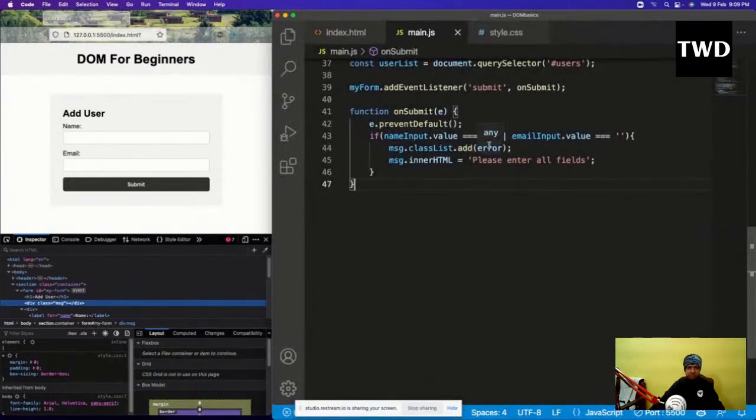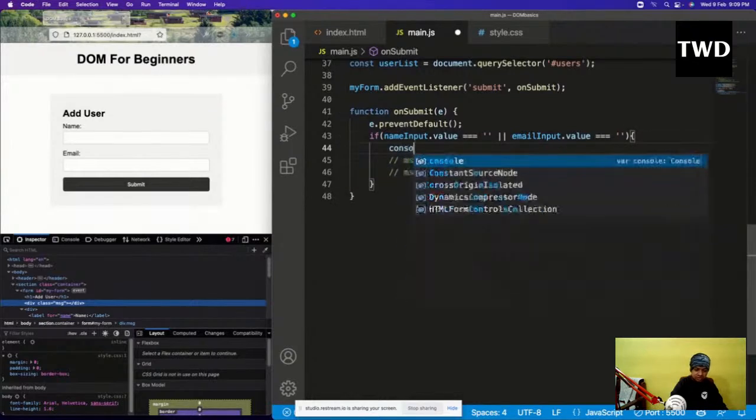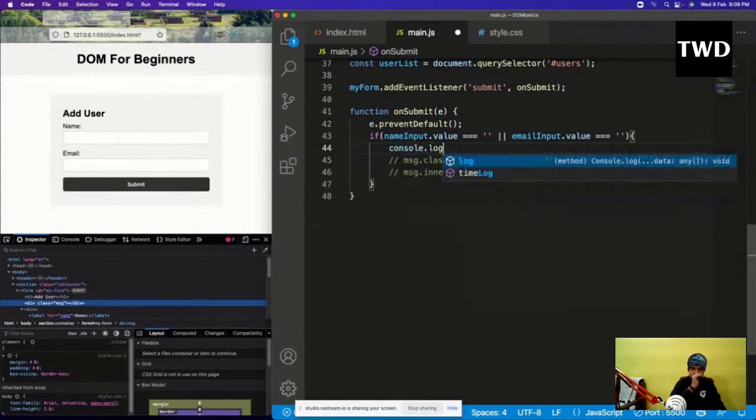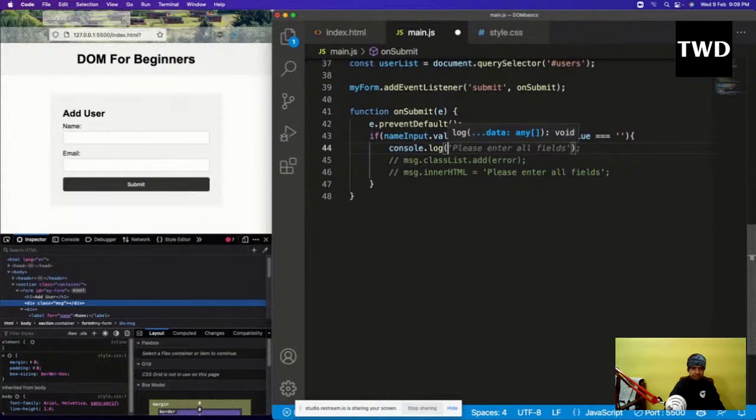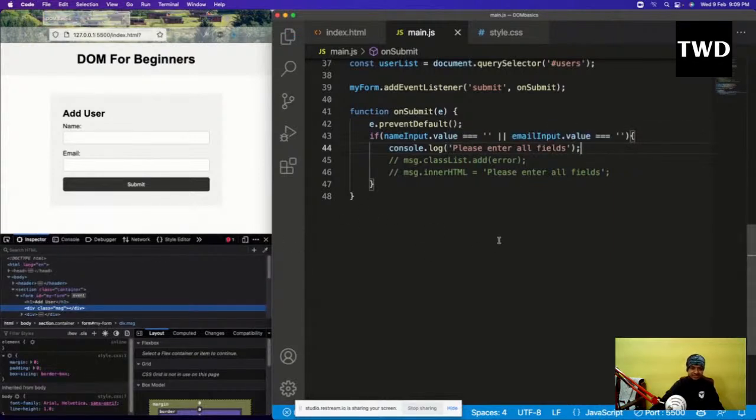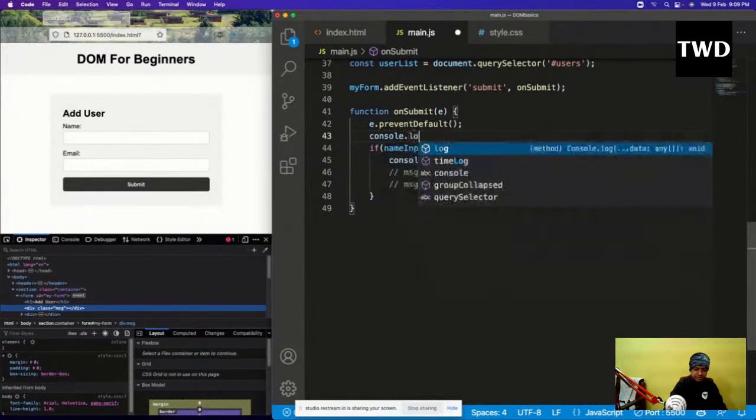If nameInput.value is triple equal to this, emailInput.value triple equal to this. Okay, let me do one thing. Let me see whether it is coming here or not. Console.log. This is how we debug.